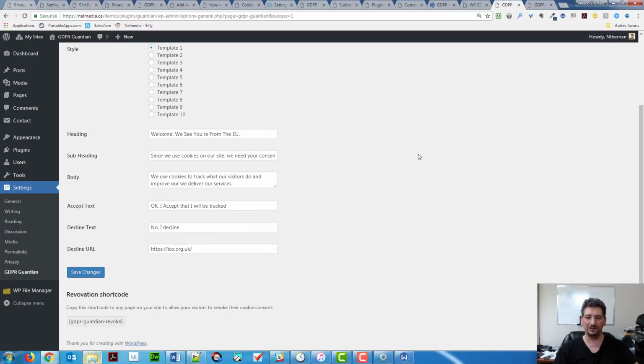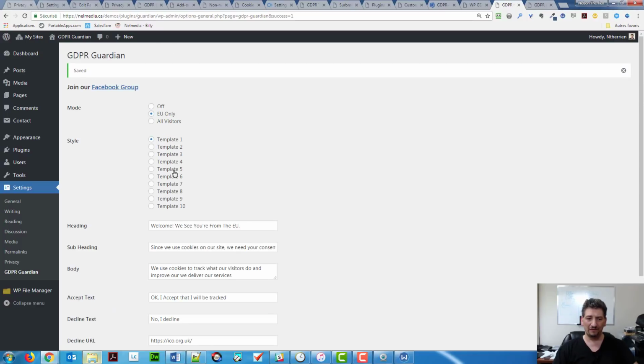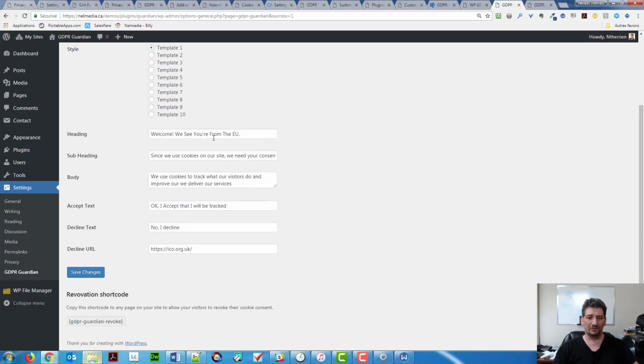You don't have all the other features. You have 10 different templates. You can show that to only EU visitors or to all visitors. And of course, you can change the text here. Okay, this one has the revoke as well if you want to change your settings later on, if you change your mind.